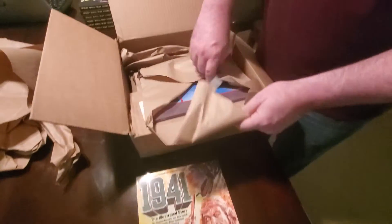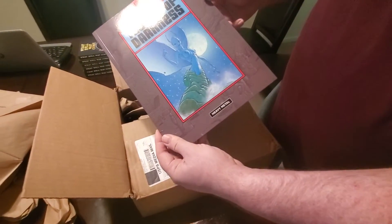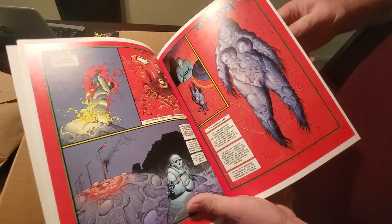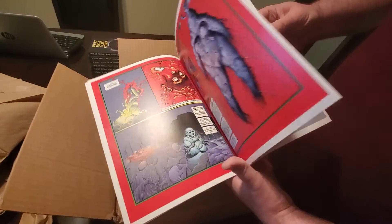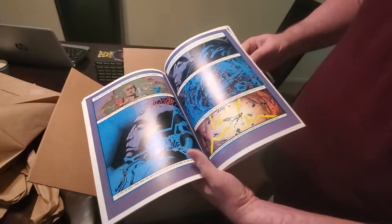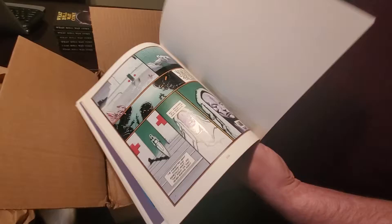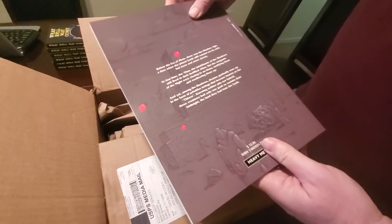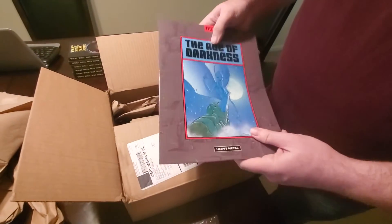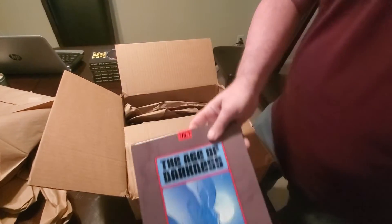Next we have The Age of Darkness by Kazza. I picked this up on a whim, but I looked at the art and said why not? It's under $5 and it's beautiful — beautifully drawn, beautifully written. I have no idea what it's about, I'll let you know later on, but I figured it's totally worth it. It's about 104 pages for like five dollars. Originally from Belgium or France — it seems most of the material comes from there, could be Germany. I think I've seen this guy's stuff before and I think he's French.